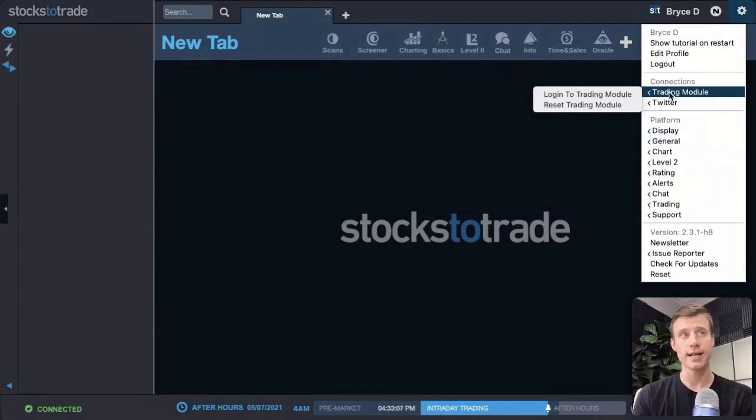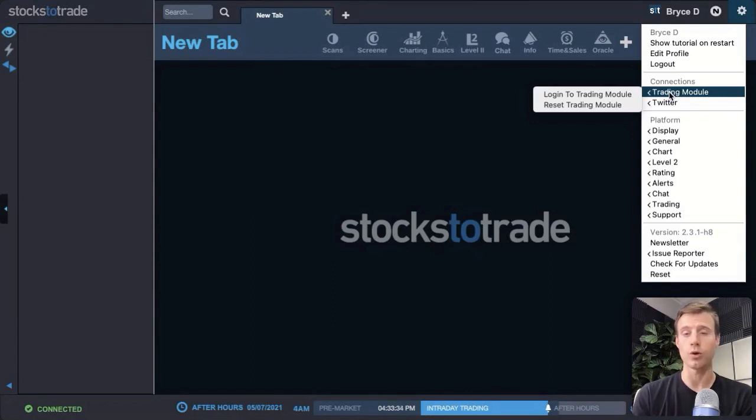And for you new traders that are not sure what the difference is between those two, paper trading is actually setting up a fake account. So it's going to be fake money. It's going to be something that you can customize, set up as if it's your own account. And then you can actually follow the market in real time and trade. And it's going to follow the same rules as the broker does.